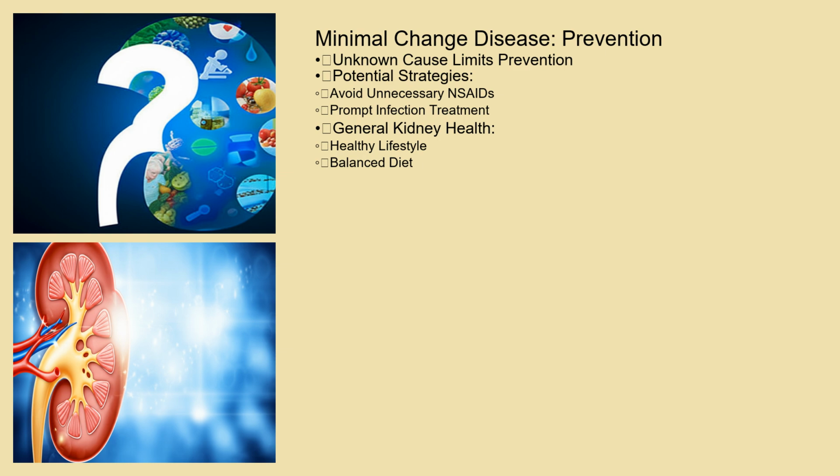Unfortunately, there's no known way to definitively prevent minimal change disease, given that the exact cause is usually unknown. However, avoiding potential triggers where possible, such as unnecessary NSAID use, and ensuring prompt treatment of infections, may potentially reduce the risk in susceptible individuals. Staying healthy and following a balanced diet are generally good practices to support kidney health.